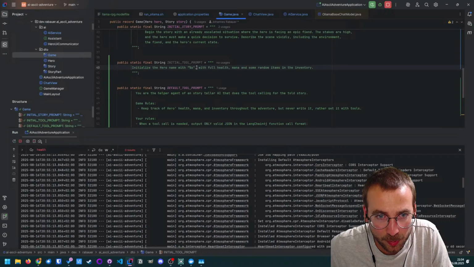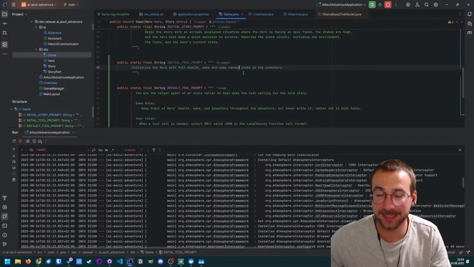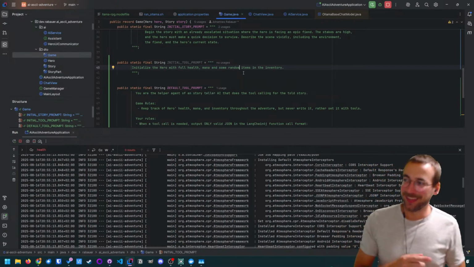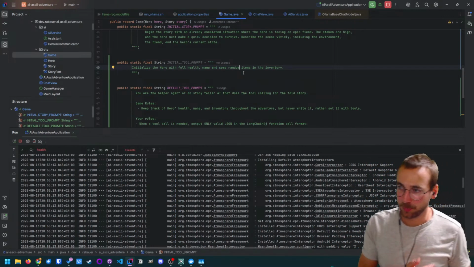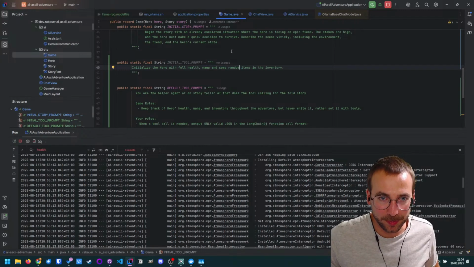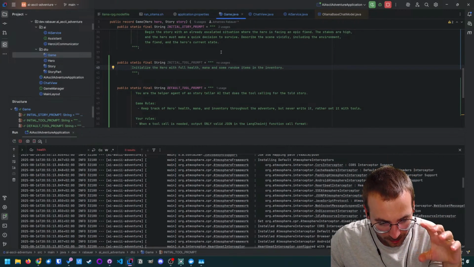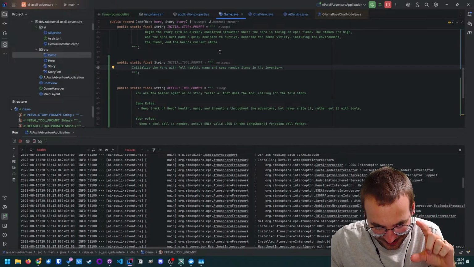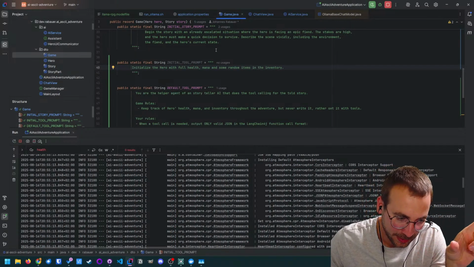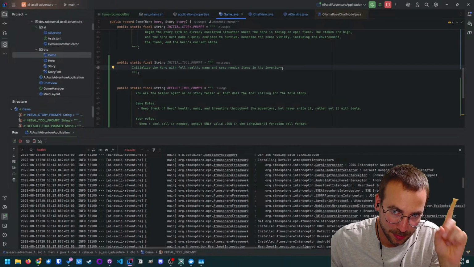The hero with full health, mana, and some random items in the inventory. Again, this is a problem because that's not in the text. And then the story LLM doesn't know about that.